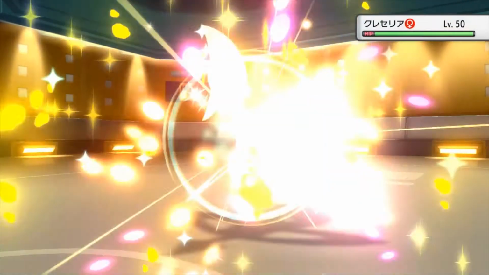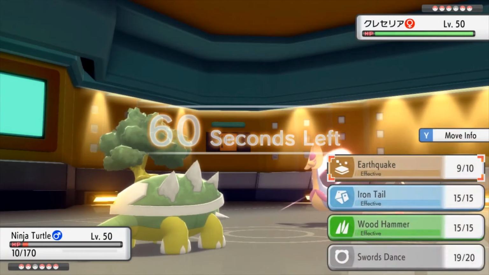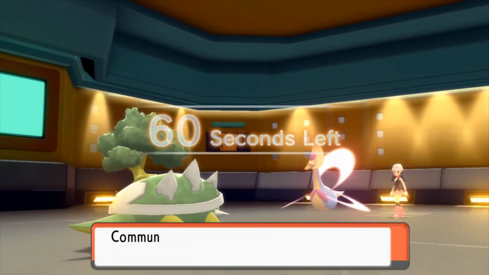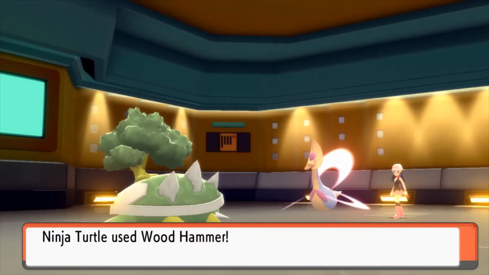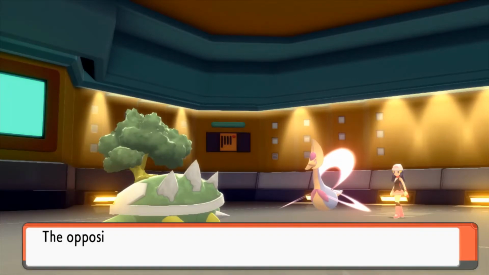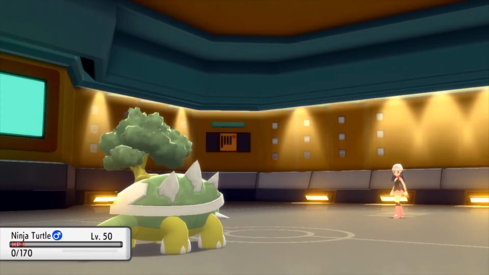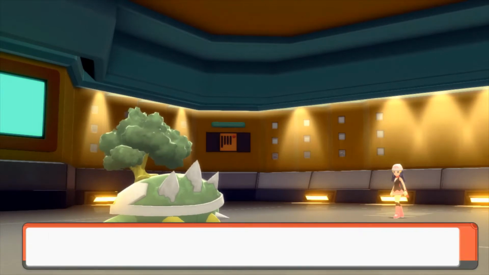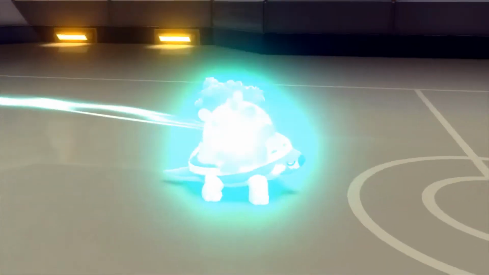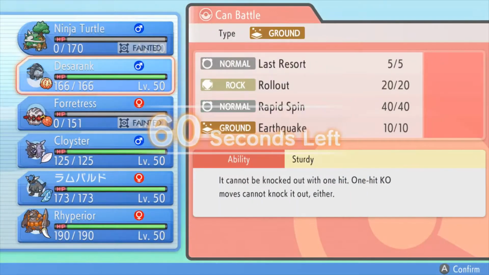So in comes the Cresselia. I'm like, alright, well now I have Overgrow active, plus 1 Swords Dance. Let's go for the Wood Hammer. This should take it out, no problem. So yeah, we go for the Wood Hammer, and we smack that Cresselia out of here. And we're going to take some recoil damage too, but it's fine. We did it to save our friends. That's what a real Ninja Turtle does. So yeah, Shiny Torterra did pretty good.